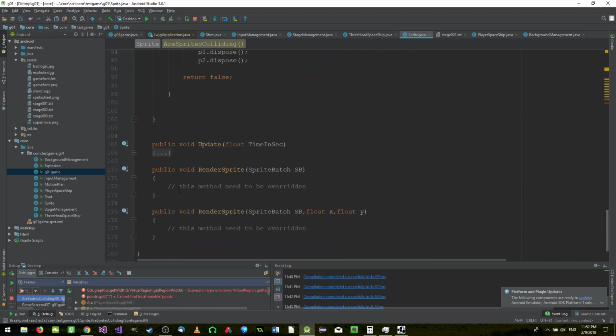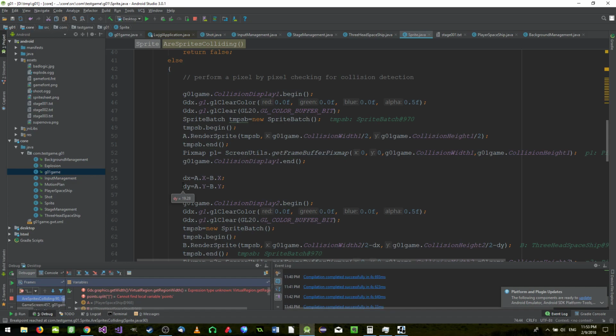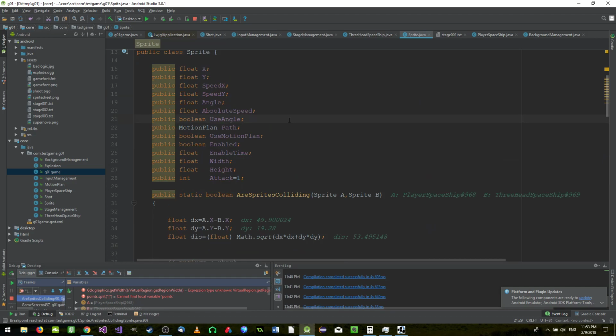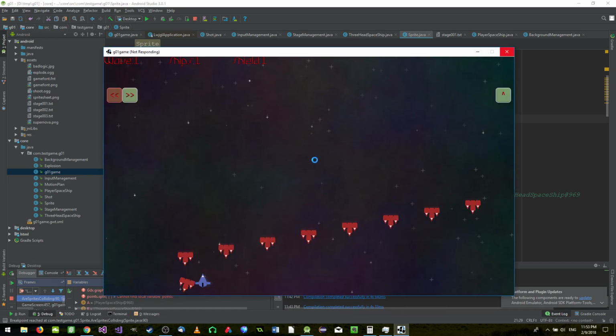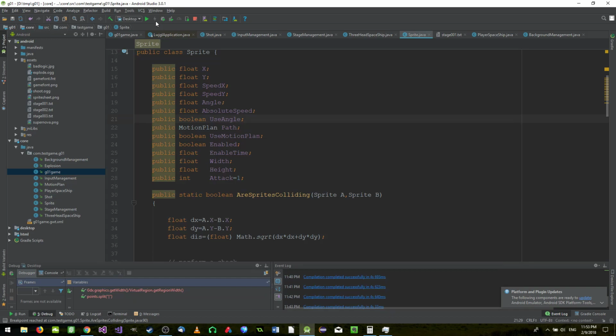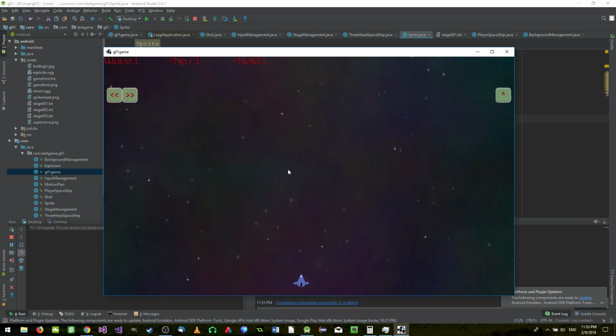We managed to solve the collision at pixel by pixel level. Maybe I will shrink the buffers later on, I'm not sure. Probably I would do that later, but for now that seems to be working well. Okay, so that will be all for today. Sorry for the long tutorial, but this was a little bit complicated, as you might have seen. Not very complicated, but you know, it was complicated enough. But as a result, we now have very accurate collision detection for our game. And we can now actually shoot enemies and, you know, make very close maneuvers to them without dying.